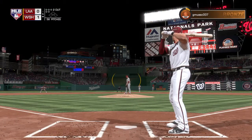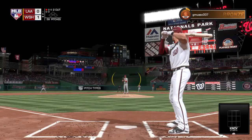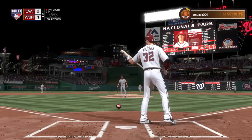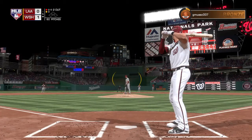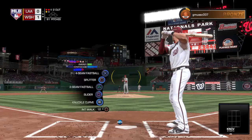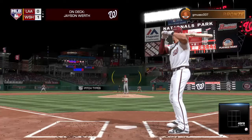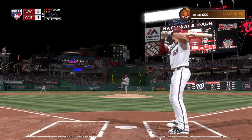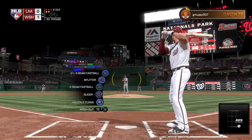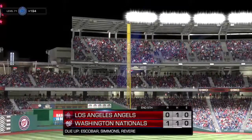Number 32, Matt Wieters. Curveball, and that misses in the dirt for ball 1. I really like how he's getting ahead early in the count. He's pitching aggressively, and what that does is hold the pitch count down. And this is fouled at the plate. And now a curveball that's low and in the dirt for a ball. It's 2-1. And he misses badly with a fastball here, and it's 3-1 now. Well, he falls behind 3-1 right now, but man, he is really throwing the ball well. He's been attacking them all game. Called strike 2, and now it's full 3-2. Something has to give. Here's the payoff pitch. A swing and a miss on a ball way outside.